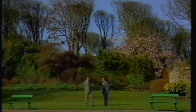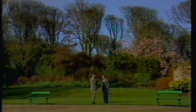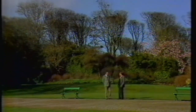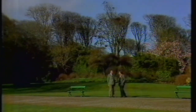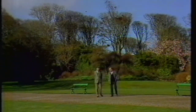It took a long time for them to grow because they had to face up to the stormy winds. But have you had problems now? They must be getting very old, these trees. Yes, they are. They are 150 years old. And three winters ago, we had a terrible gale which blew down the shelter belts behind us now and left a terrible gap. And what can you do about that?